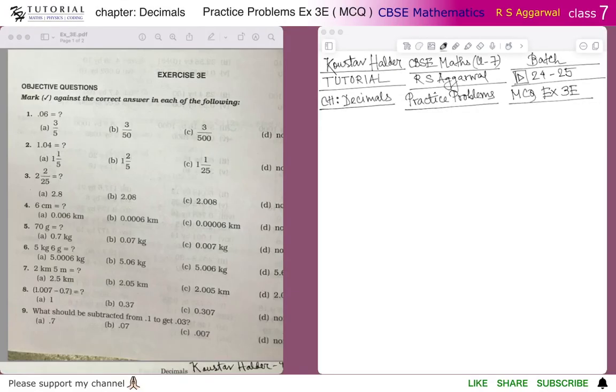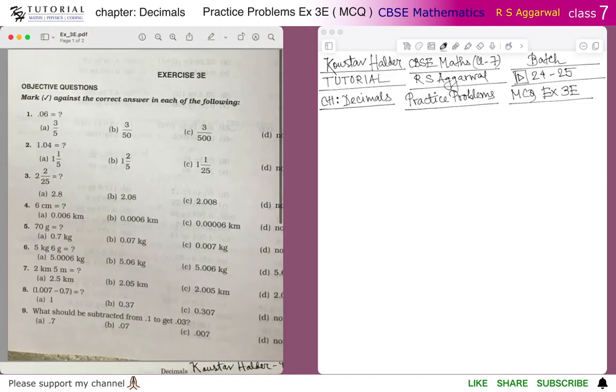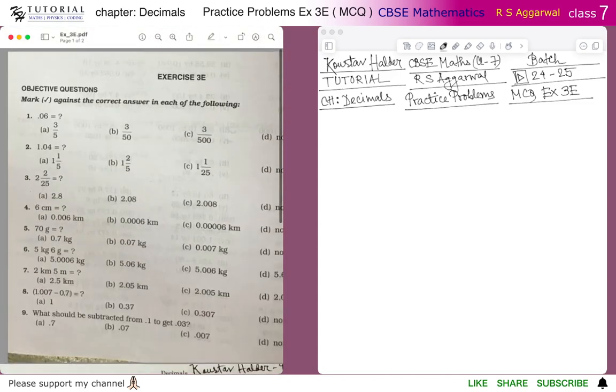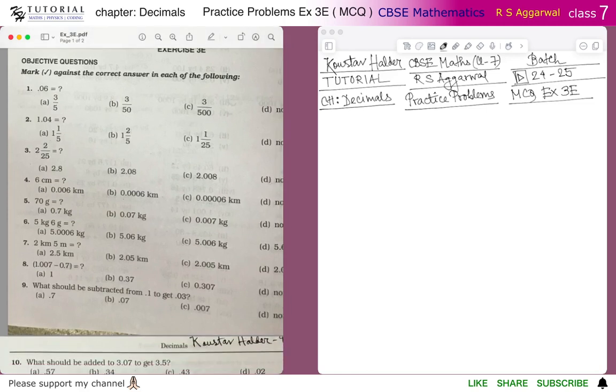Okay, so on the left hand side I have the screenshot of all the problems of the MCQ from exercise 3E. There are 21 questions, and ideally you should be able to solve each question in 3 minutes. So ideally you should be able to solve all these problems of exercise 3E in an hour. But I do not think I will be able to complete them in an hour, because I might need to explain some things while I am solving, or even I might get stuck because I am prone to mistakes. I recheck the calculation, so that will take time. So this video might be a bit longer.